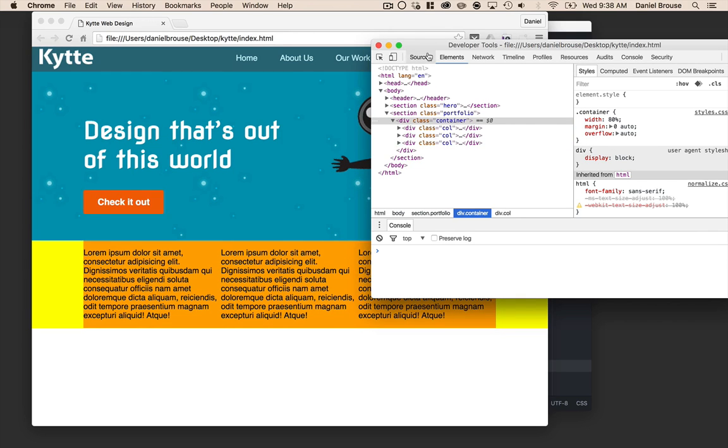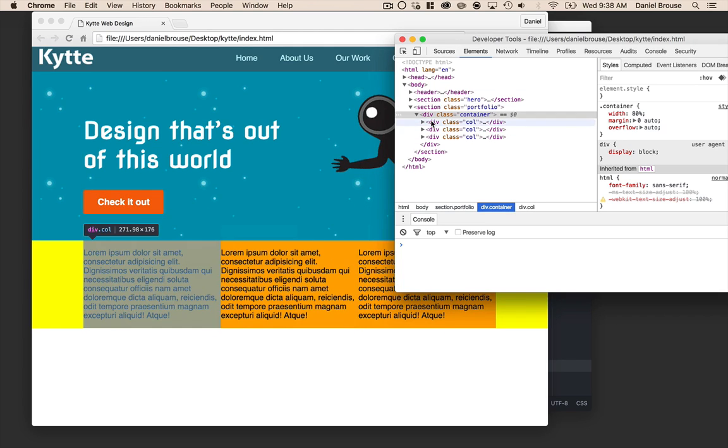It's good when you need to use floats, if you need to use them, but long story short, floats will start to drive you nuts. They're handy every now and again. We just need to do a quick float, something over here, or whether it's an image that's embedded in an article around text. That's pretty much really what they're built for. But when you start doing layouts like this, it starts becoming a bit of a problem. And you'll see more when you start doing clears and things like that.